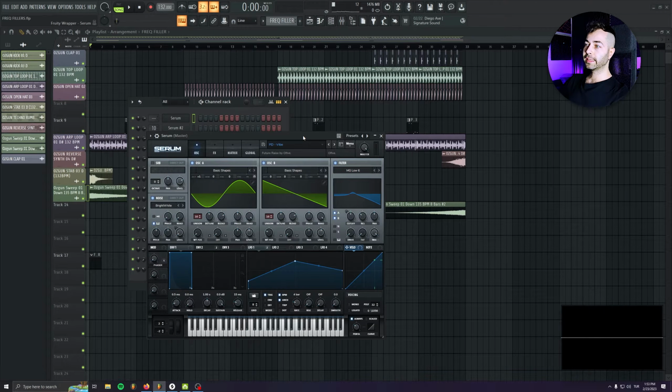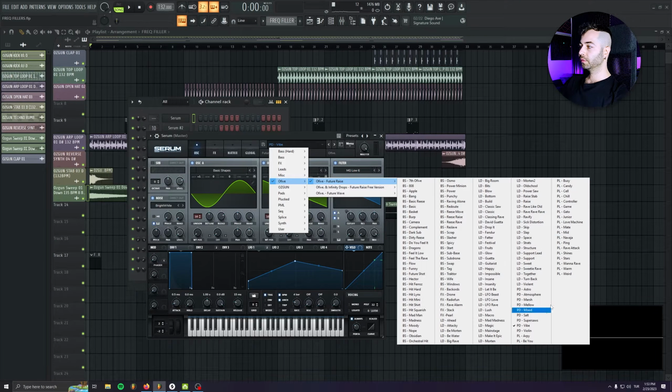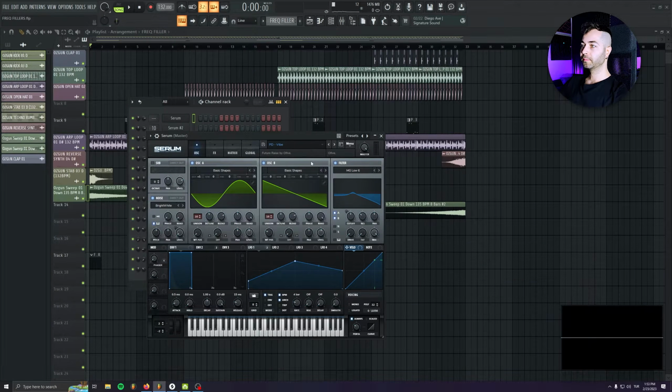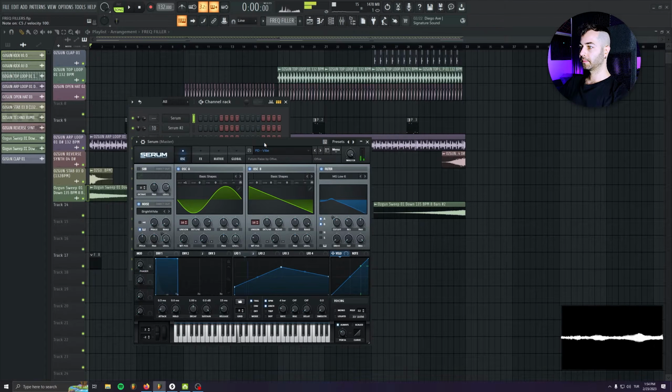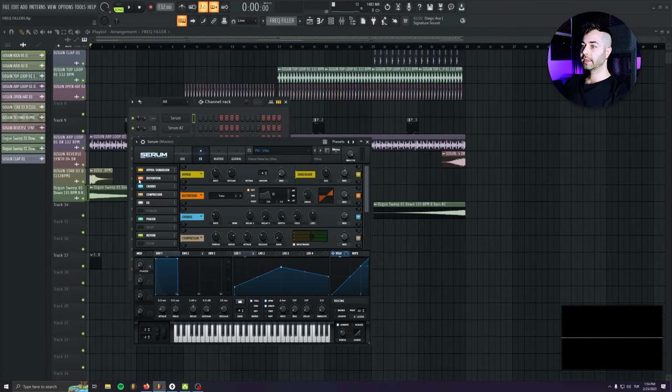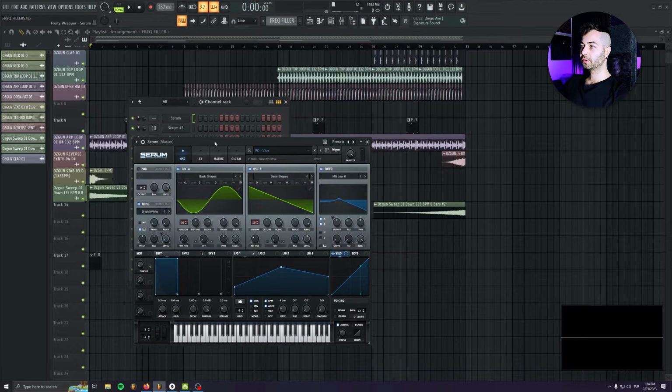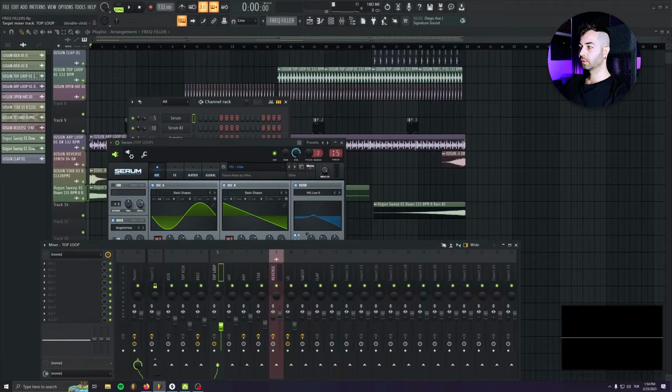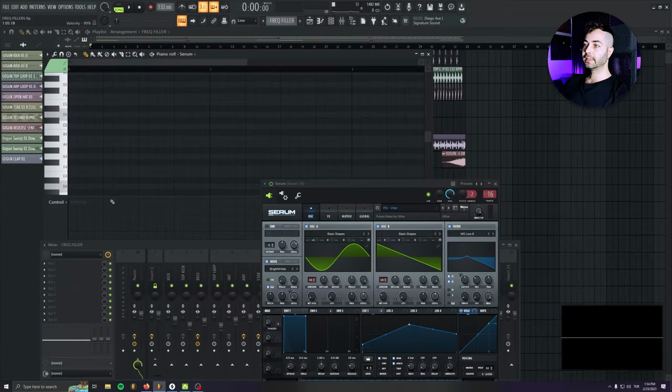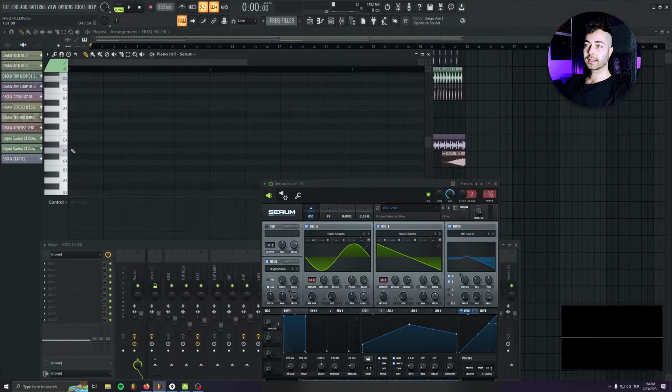Now we are gonna get Serum, and you can do this technique with any sound that you like. It doesn't matter. I'm just gonna use one of the pad sounds in here, which sounds like that. That's a really nice pad sound, but first let's get rid of the reverb of the sound, and I'm gonna route the sound to some empty channel. The track is in D, so let's put a sustained note on the D.